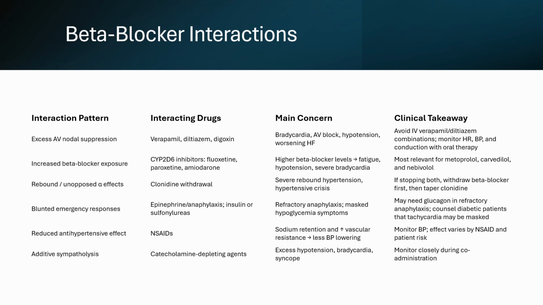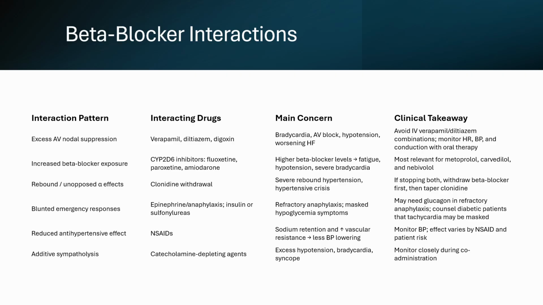Beta blockers may blunt epinephrine efficacy during anaphylaxis by antagonizing beta-mediated cardiac stimulation and bronchodilation. Patients taking beta blockers may have less predictable responses, which may make standard doses of epinephrine ineffective during anaphylaxis treatment. If anaphylaxis is refractory to epinephrine, glucagon may be considered because it increases intracellular cyclic AMP through a non-adrenergic pathway.